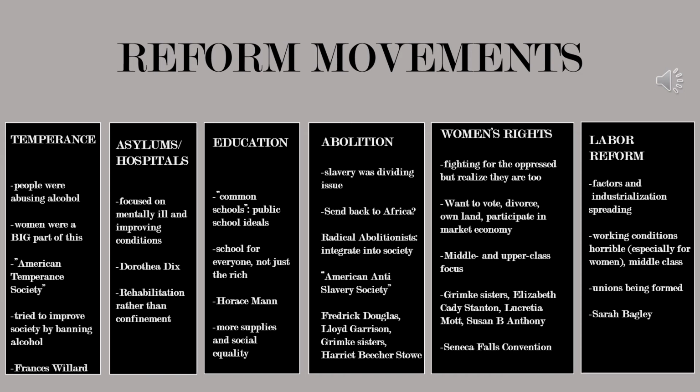And these working conditions are absolutely horrible, especially for the women in the factories. There's long hours, there's low wages, and it's really just unsafe to work in these factories. So these middle class women who are working in these factories and these lower class women are really going to get together and decide that they need labor unions to protect them from all these horrible conditions. So some really important figures that you're going to see are Sarah Bagley and some other really important women who are going to make these steps.